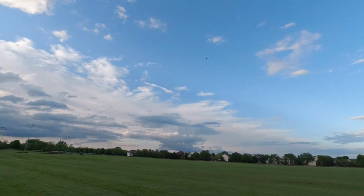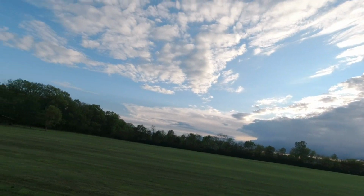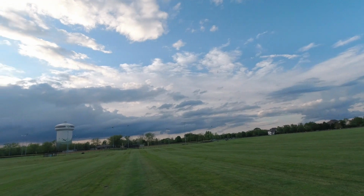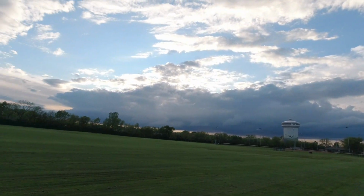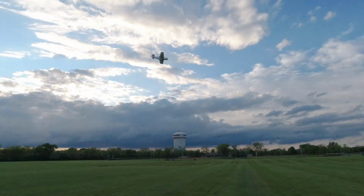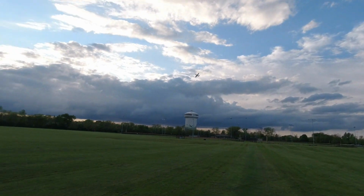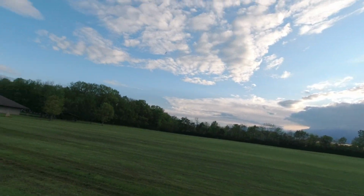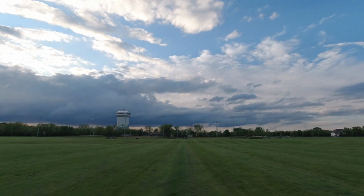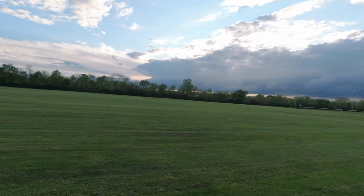Now I am running a 6x5 prop on this airplane right here, and a 2207S, 2100 kV motor from Sunny Sky. And yeah, I did a build video on this one as well. 30 amp ZTW Beetles ESC, Spektrum Air 6210, pretty standard. You have to run some smaller servos in this beast, because of course you're running 4 servos, not just 2. Being a 4-channel build at this size, you need to run 4.5 gram servos rather than the standard 9 gram, which are harder to find and probably ultimately drive your cost up.